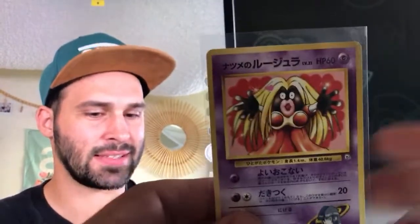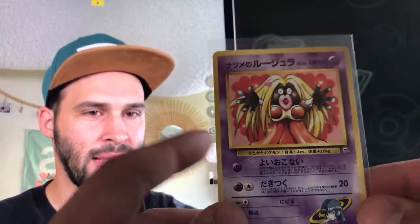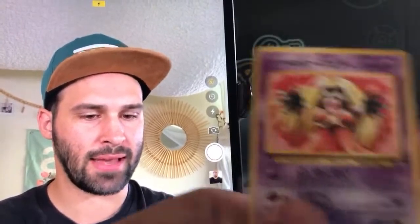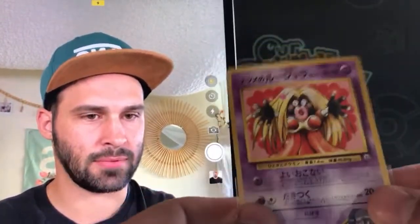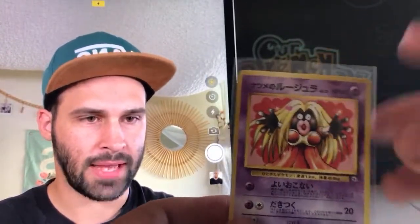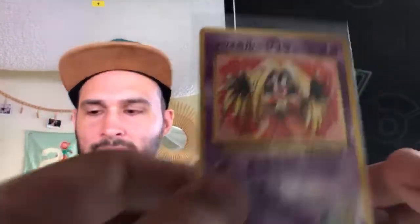But this one, do you guys know, is this the band artwork that didn't make it to English? I think it might be, for various reasons you guys probably know about. Anybody know for sure if this is the band artwork? This has a little bit of value because of that. I'm pretty sure it is the band one, the Outlawed, whatever, that didn't make it to the English set. Sabrina's Jinx.